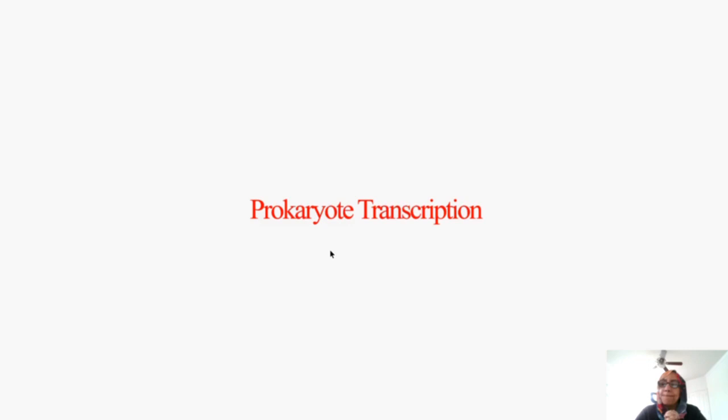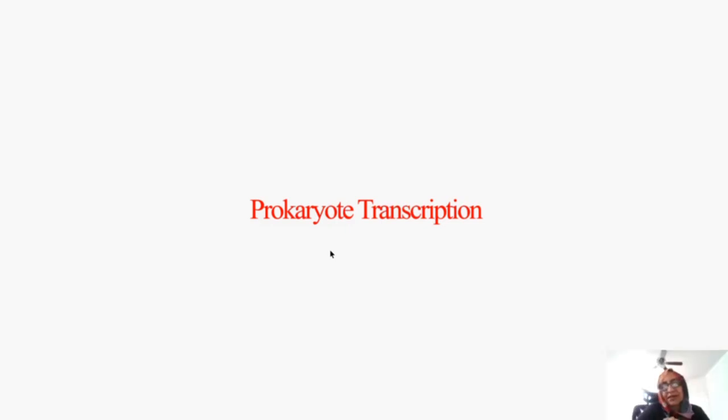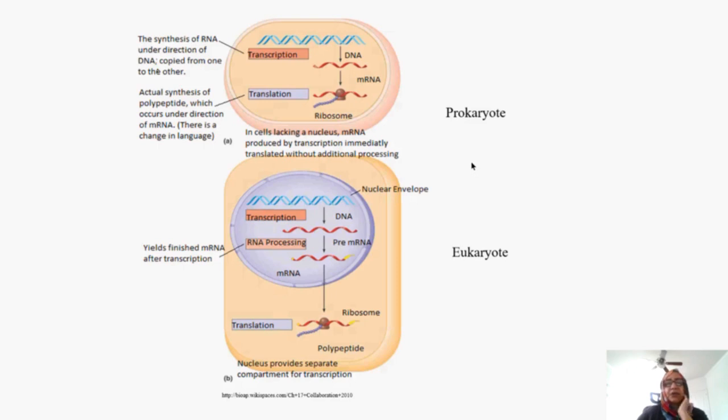Is it messenger RNA? Ribosomal RNA? Okay, let's try one more time. tRNA or all of them? Just make an educated guess. Messenger RNA. I don't think that they have ribosomal RNA in the prokaryotic cells. Okay, good try. At least you got one. You said messenger RNA. That's correct. Any other RNAs? Okay, so we do have tRNA and ribosomal RNAs in prokaryotic cells.